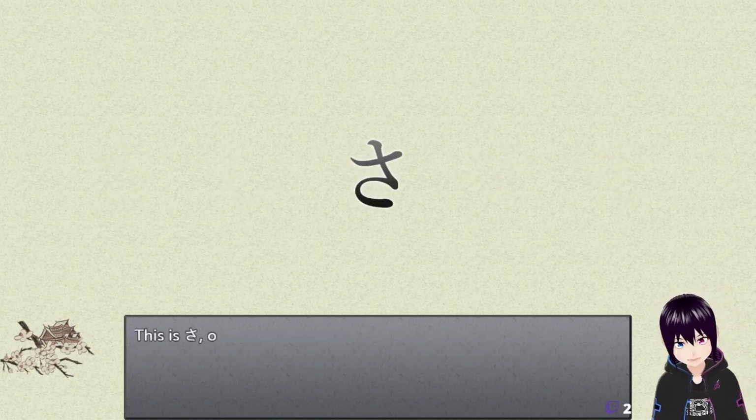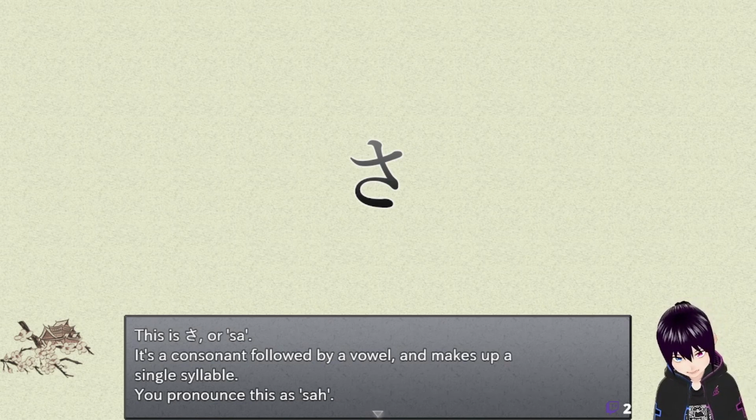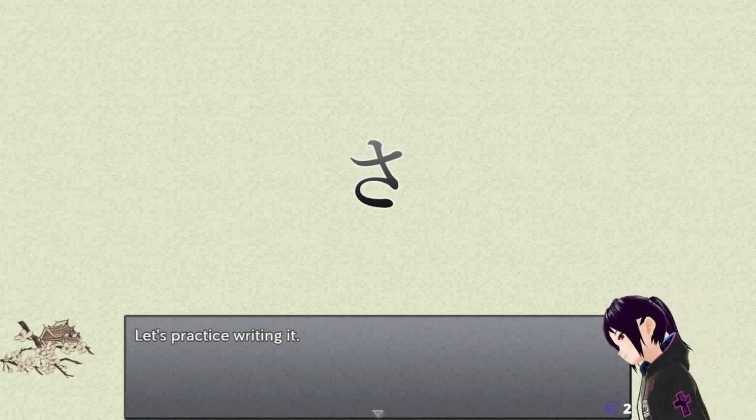Here's our first new character. Sa. It's a consonant followed by a vowel and makes up a single syllable. You pronounce this as sa. Sa. Let's practice writing it. No, I don't need my vocabulary book anymore. Controller, go away.